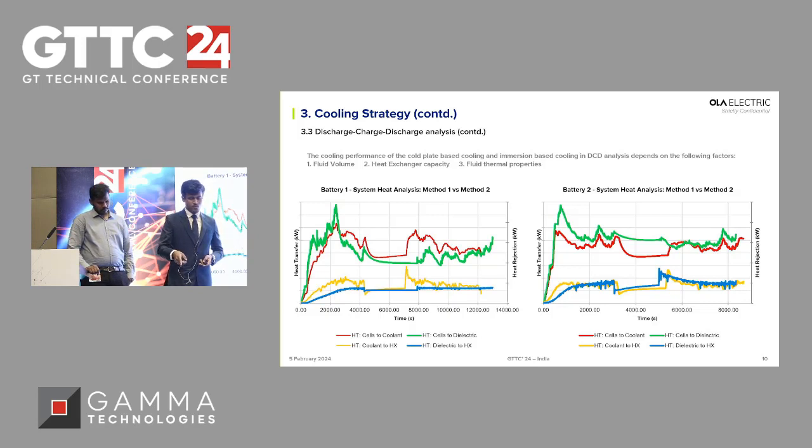And if you see for battery 2, why this particular phenomenon? Battery 2, the immersion is performing better than battery 1 because the casing of the battery remains the same. So the volume of immersion has increased. Even though it is not being replenished, it is still able to take out the heat and store it within itself, and it performs better because the volume is very high. Previously it was around 20, let's say; in battery 2 it will become 30, because I have removed cells, so I have more space to fill with immersion fluid.